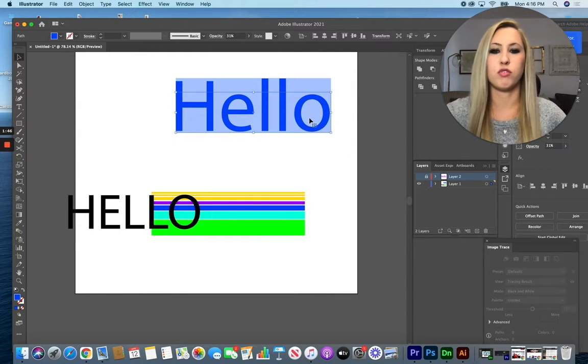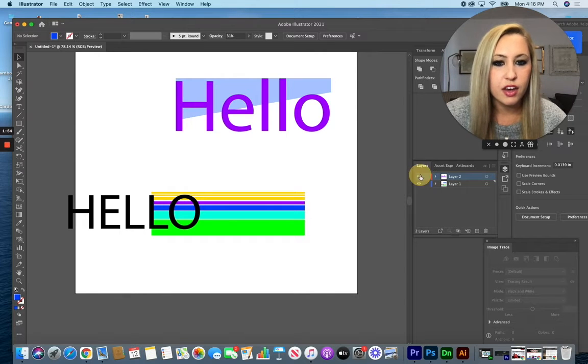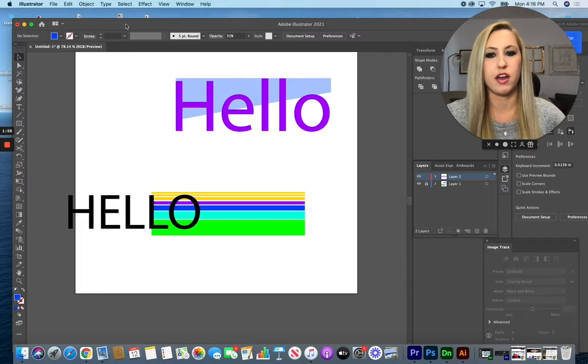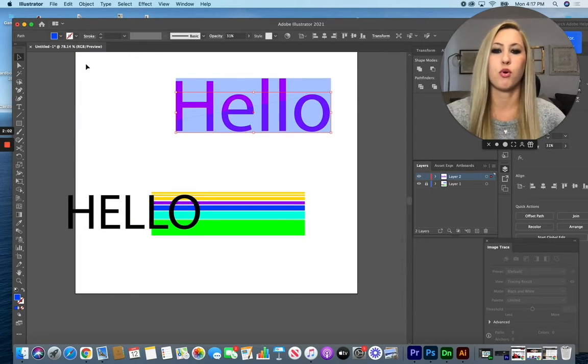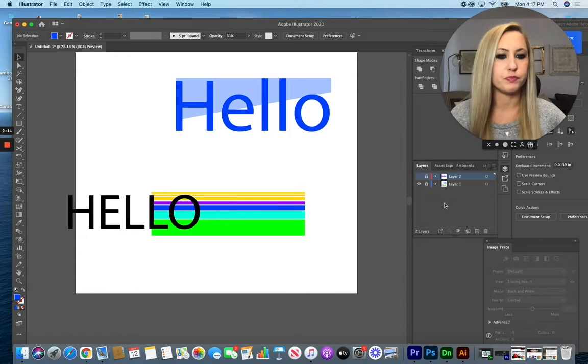So I want to move this one that I created onto the other layer that I have, layer 2. So I'm again going to cut it, Control X, and unlock that layer and hide it. Again, I'll lock the one underneath just so I don't accidentally put it there. And go to Edit and Paste in Place. It's important that you do Paste in Place this time because that is going to align it exactly with where the other one was. Okay, and I'll hide that again.